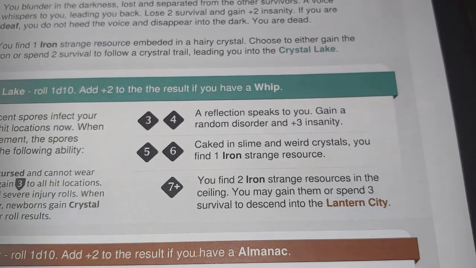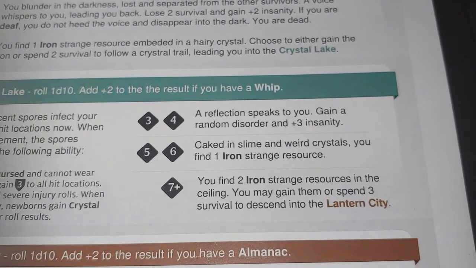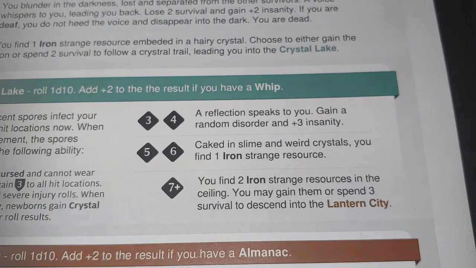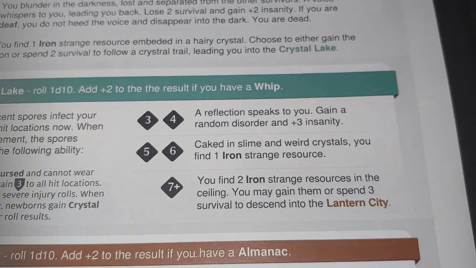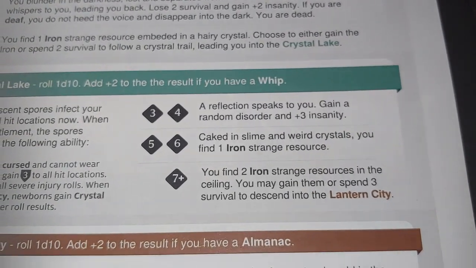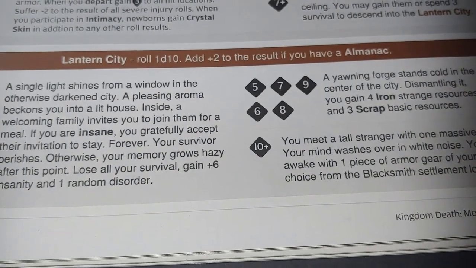3 and 4, a reflection speaks to you. Gain a random disorder and 3 insanity. 5 and 6, caked in slime and weird crystals, you find 1 iron strange resource. 7+, you find 2 iron strange resources in the ceiling. You may gain them, or spend 3 survival to descend to the Lantern City. And on to the final table, which is that. Lantern City. Also roll a d10, and you get the +2 with the Almanac.